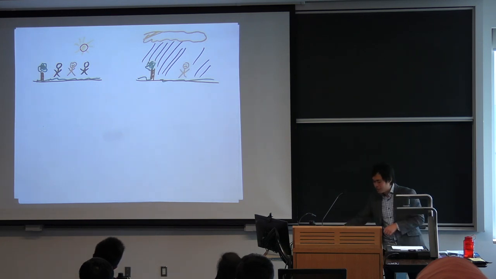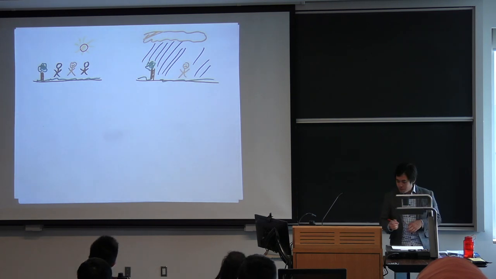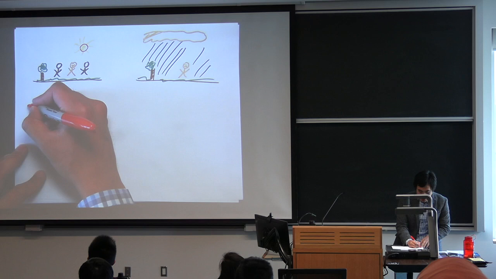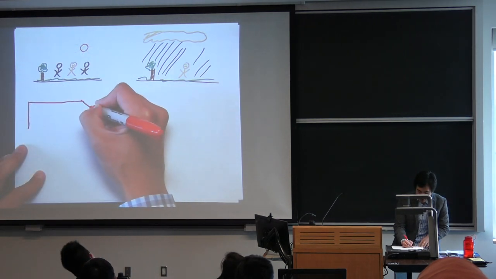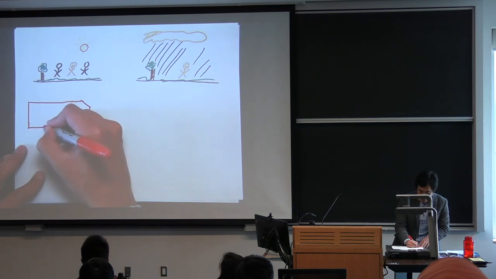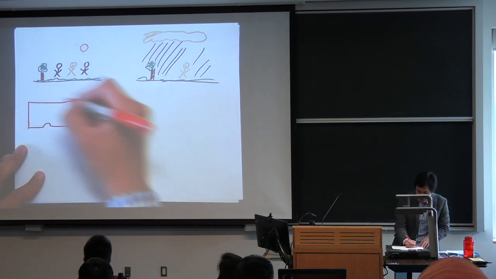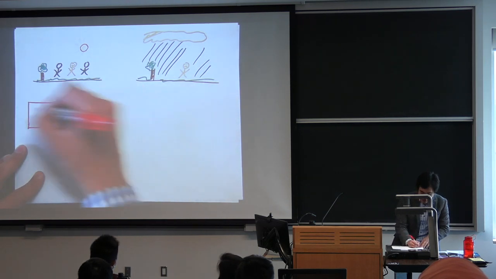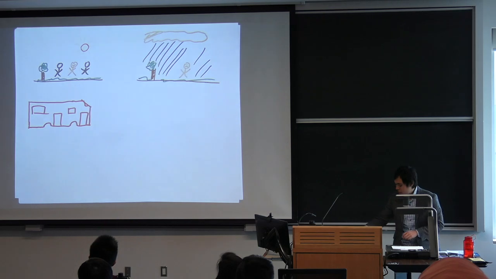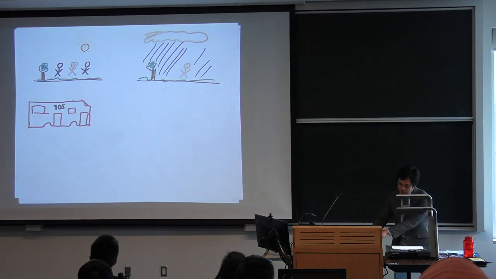Let's pick another example, a little bit closer to home. Many of you are UTSC students, and if you commute regularly to UTSC, one way of getting here is by taking the bus. Maybe you want to come here from Kennedy Station, which is my usual commute. So then you'll take the bus. This is the 905. There's a back door here, another window here, and then the back window there. Oh, I should probably give it wheels. Those are useful for buses.